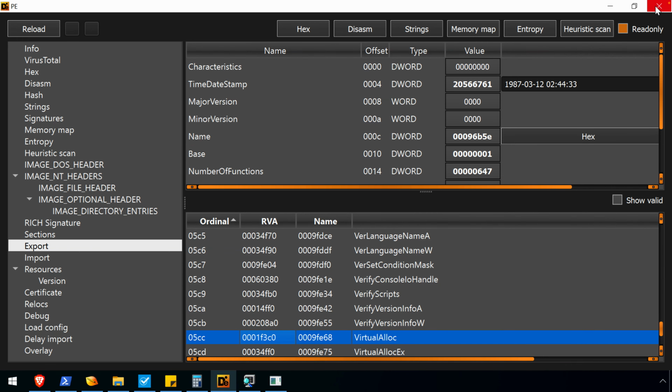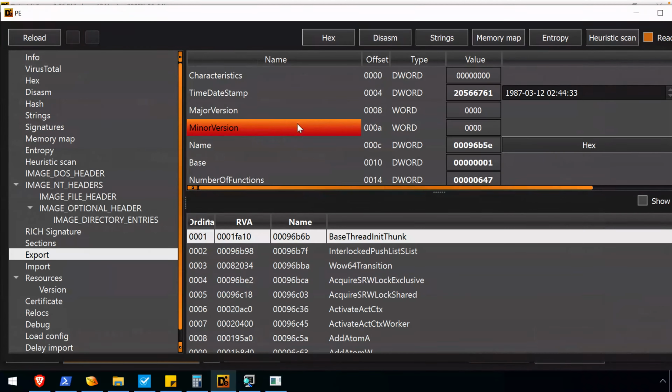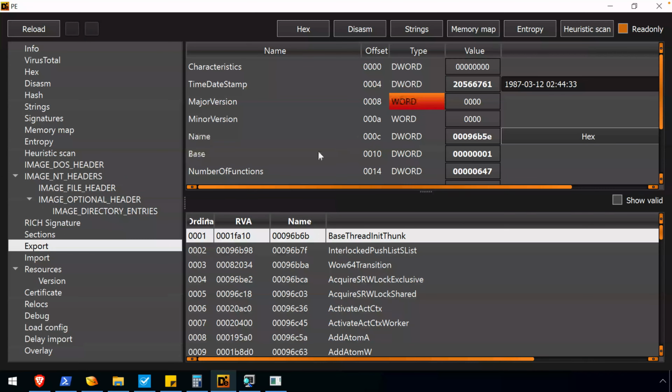DetectItEasy is another. You'll see here, just starting with the main screen, drop the DLL into the tool, and then you can go to export. This just provides sort of a different look into the same data. I like to have something like this or PE Studio open if I'm manually going through this with a Hex Editor just to sort of confirm the values or the data that I'm seeing, because that can be really helpful. Even though we're going to use 010 and we're going to use the template, there's some magic that the template's doing for us, and we're going to parse the structure ourselves just for that better understanding.